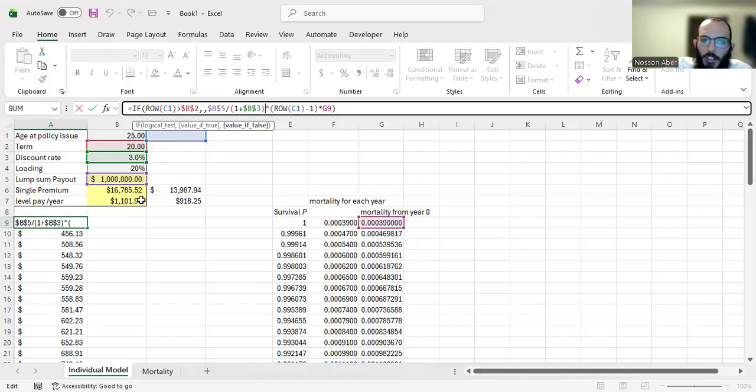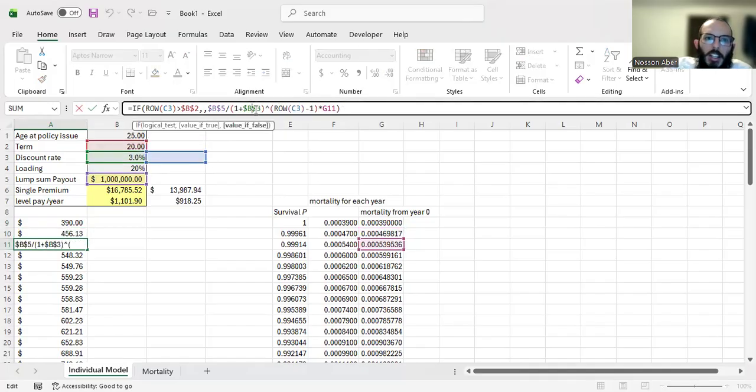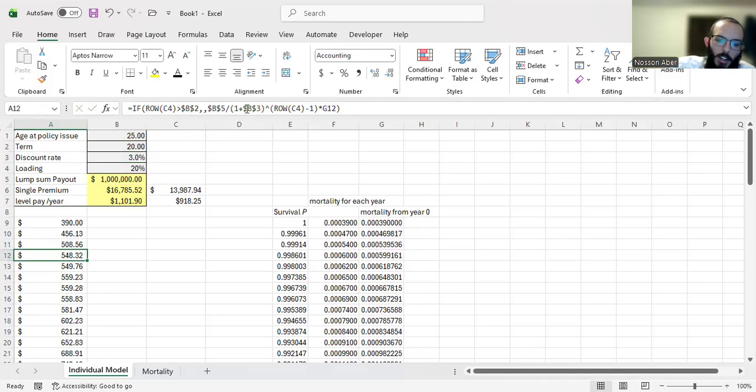But the second year, I'll get to the G10 in a second, 2 minus 1 is 1. The power of 1 is itself. And the power of 2 is 1 plus b times 1 plus b, and so on and so forth. I'm assuming you know how exponents work.